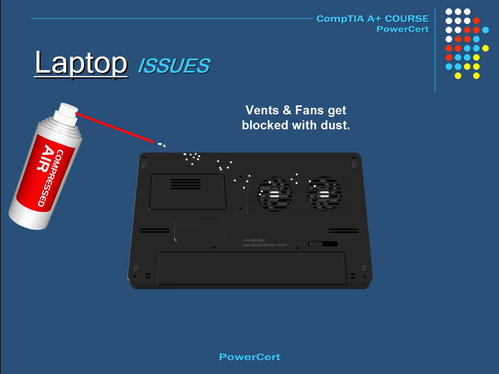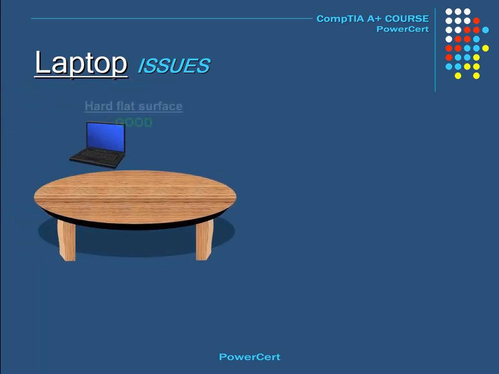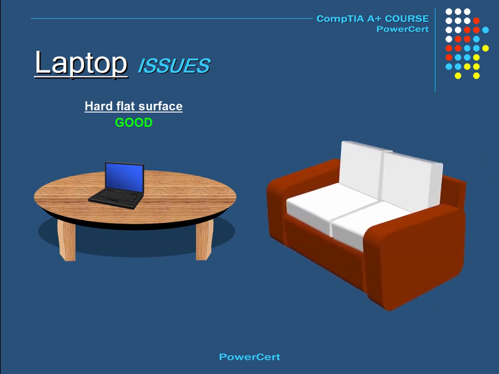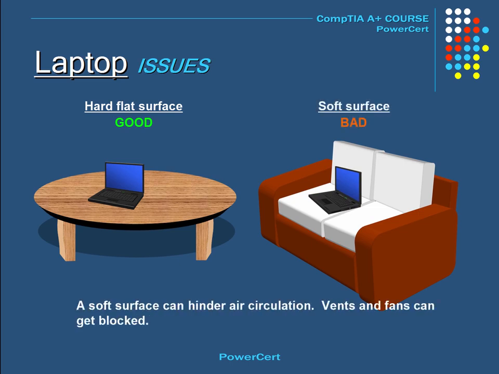Another issue that causes a laptop to overheat is that a lot of times people use their laptops and they're not placing them on a hard flat surface. For example, they're using them on the couch or on their bed. When this happens, a lot of times the vents and fans will get blocked and will hinder air circulation, especially if the fans and vents are on the bottom of the laptop.